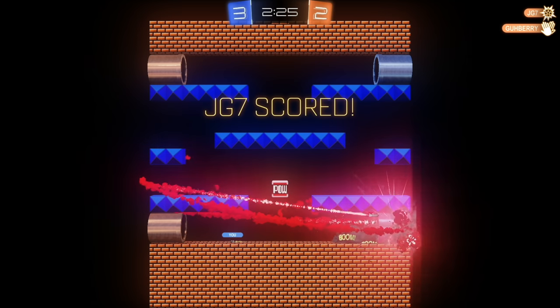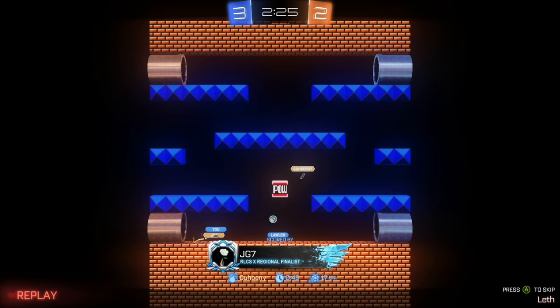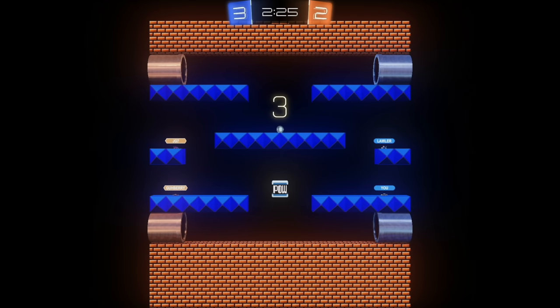I can't. We all had magnets! Wait, why did it zoom out? It zoomed out. Yeah, that's what I'm saying. When you die, when you get demoed, it zooms out. But yeah, what are we supposed to do against that, by the way? All four of us had magnets. That was crazy. Save it.